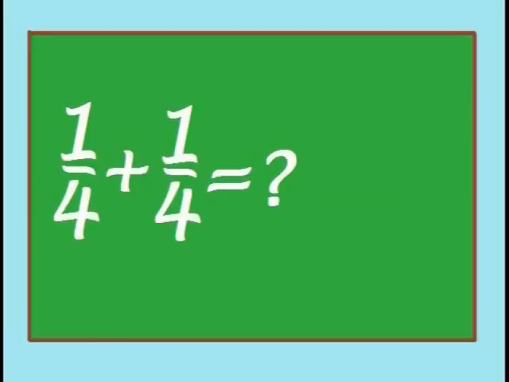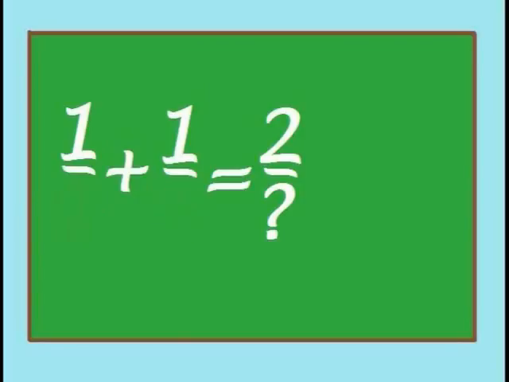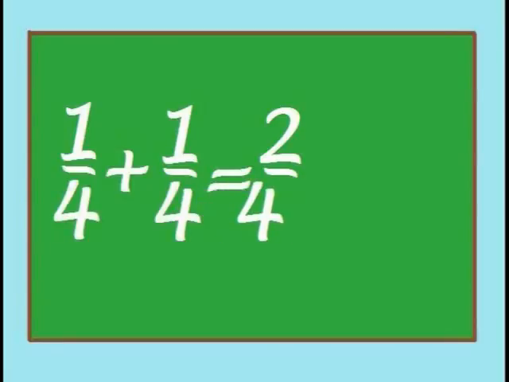If the two fractions you are adding have the same denominator, then it's going to be easy. For example, if you're adding 1/4 and 1/4 together, it goes like this. Add the numerators together. 1 plus 1 is 2, so the numerator in your answer will be 2. The denominator process is different. Because both of our denominators are the same number, this will be no problem at all. Both of our denominators are 4, so we can just carry it over to our answer. The denominator in your answer will be 4, leaving you with an answer of 2/4.